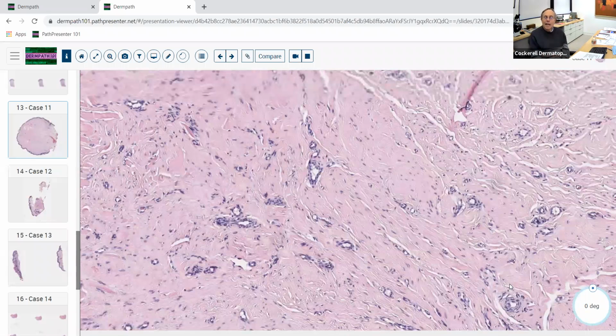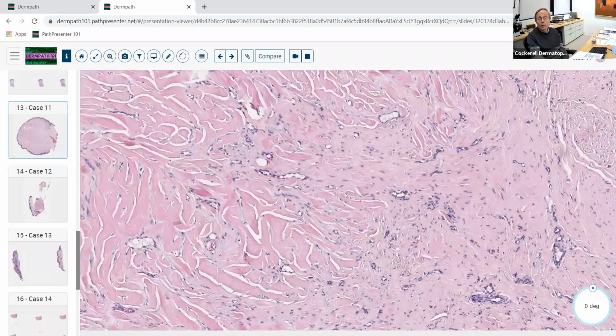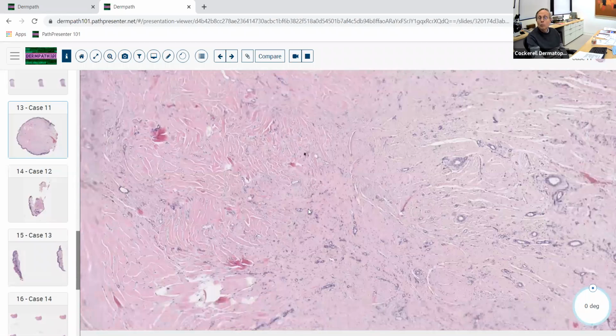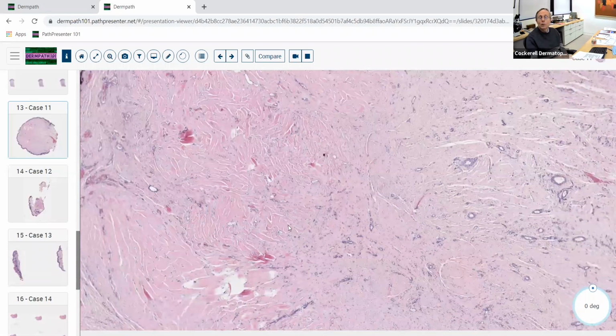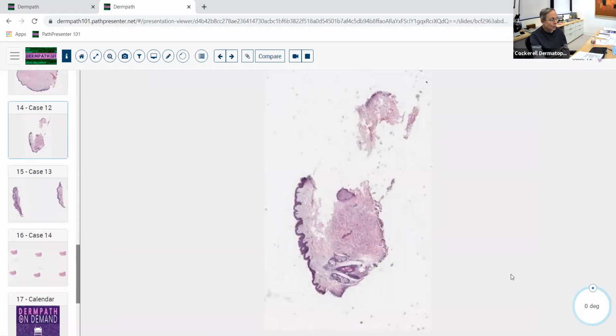If we start seeing these actual keloidal collagen bundles that get formed, well, then we go ahead and call it a keloid. So these, as you know, these conditions are very recurrent. They're refractory. Probably one of the best ways to treat these is with radiation therapy. Basically, you shave them off in one technique or another, and then follow it up with radiation therapy. Generally done almost right away. You want to do it that same day. The first treatment really needs to be within a few hours after you cut the keloid off.